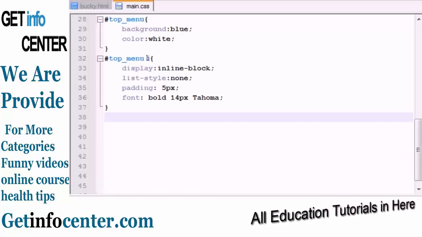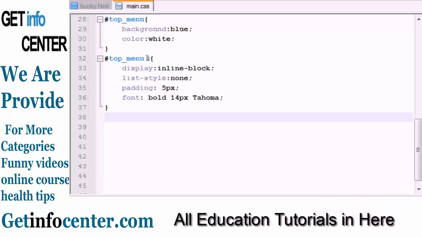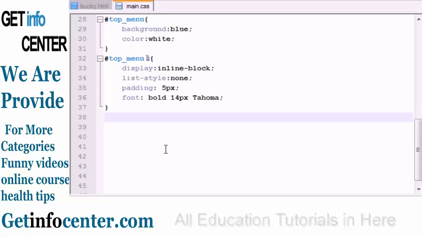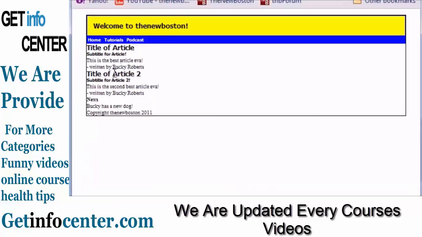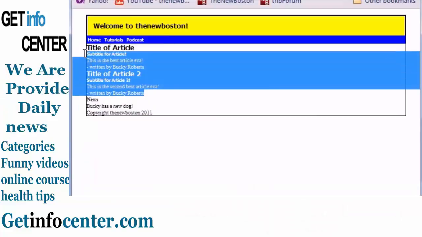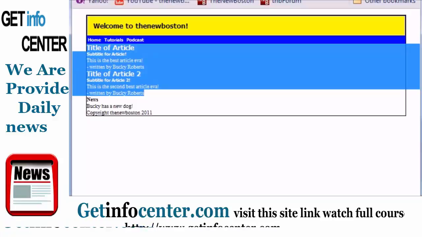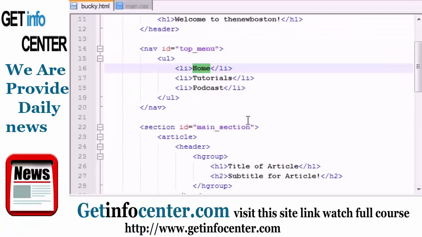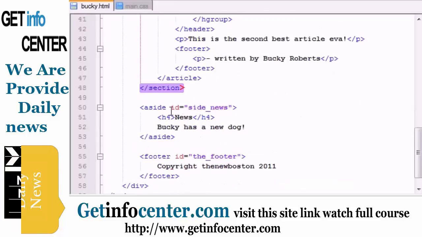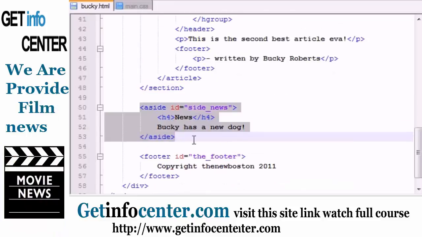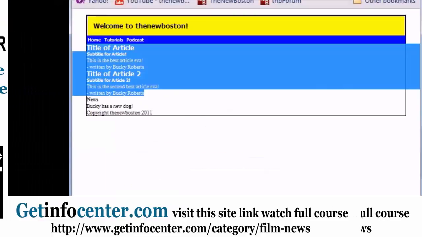Alright guys, welcome to your 12th HTML5 tutorial where we are going to finish laying out our website, hopefully, if I got enough time. So the next thing we need to cover is this main section. Now this main section is basically our two main articles. So if we go ahead and take a look at our main section, we can see that we have Article 1 and Article 2. And outside that, we have a side section with the news. So we aren't going to be styling that yet, just our main two articles.